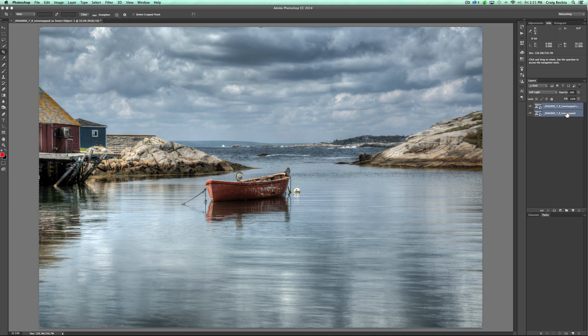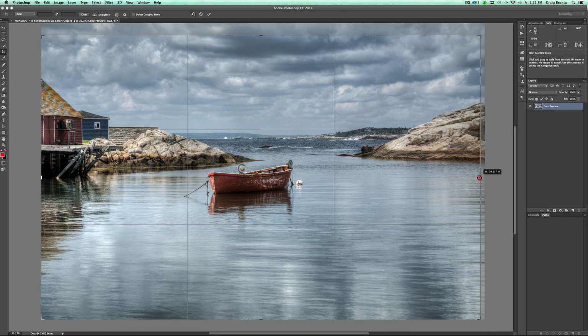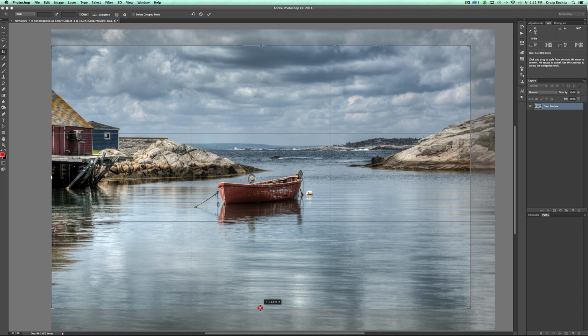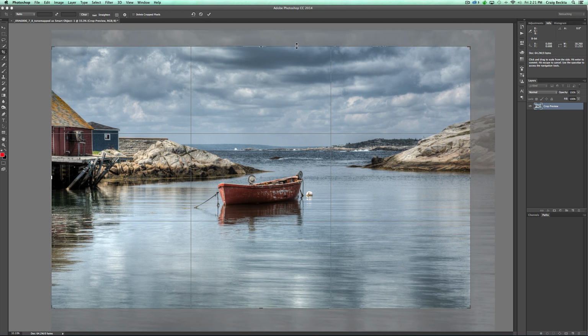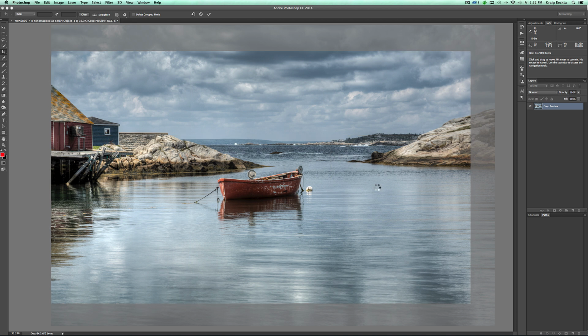Now what I'll do is I'll highlight these two, Command E to merge them, Command J to make a copy, and then what I could do is I'm going to just use this tool right here to crop it a bit. And I'm set for the rule of thirds, so I'm going to kind of try to put a little more emphasis and make this boat a little more centered than it was previously. So I'm just going to bring this in a bit. And I think that's a more pleasing composition. I'll hit Return or Enter.